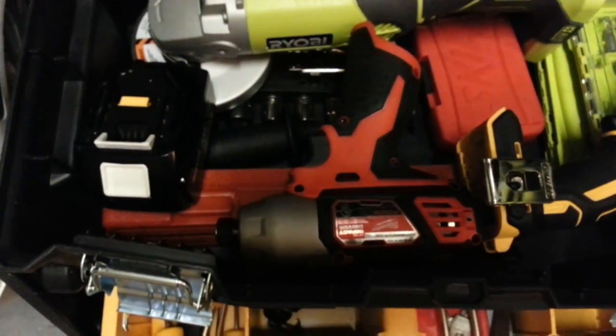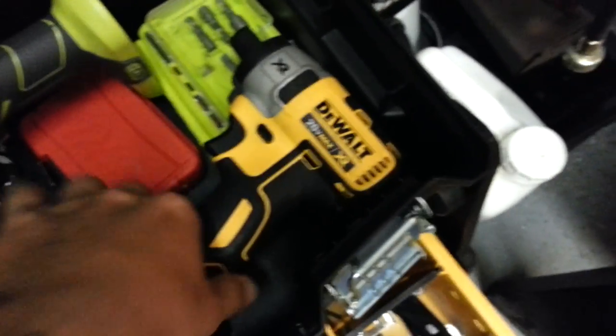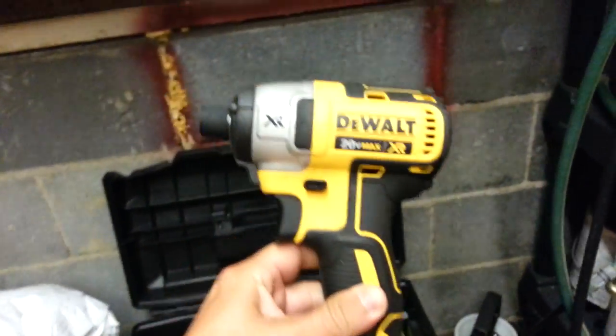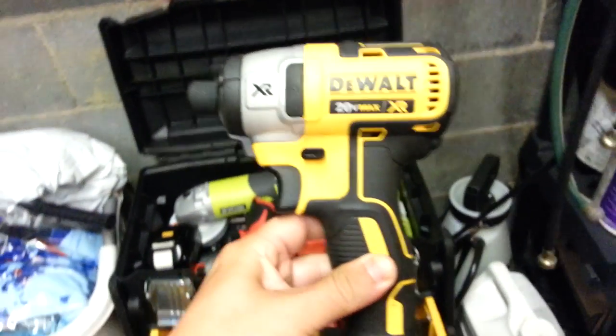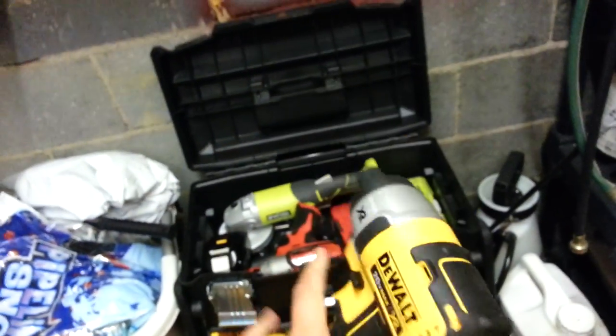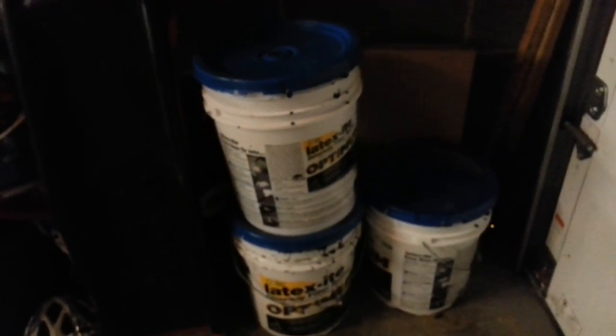Here I've got a Milwaukee 12-volt impact. This is the best tool DeWalt makes in my mind — it's their brushless XR DeWalt. I'm moving all my tools to brushless — I love the brushless line. I hook up a mixer adapter to this — it's a big long mixer, about three feet. I put the battery on and when you get the seal coat stuff, it mixes it up really nice. I add water to it.